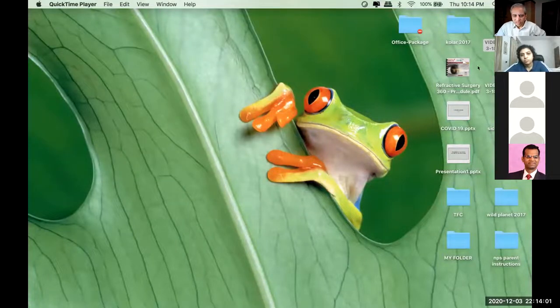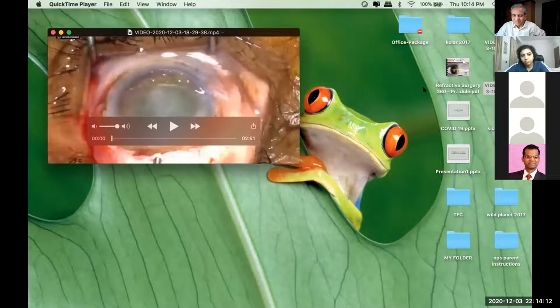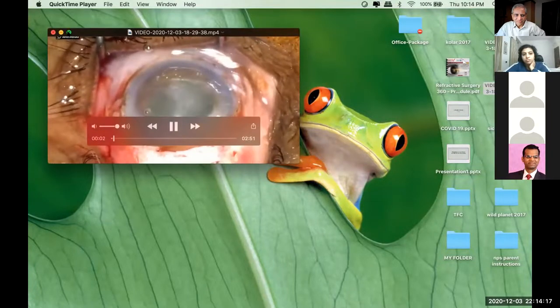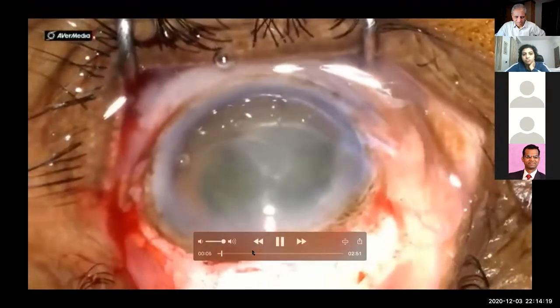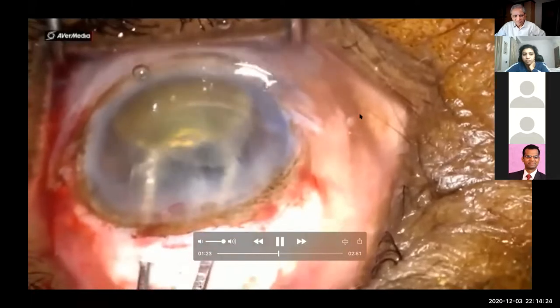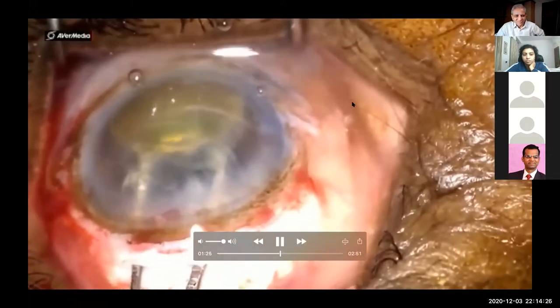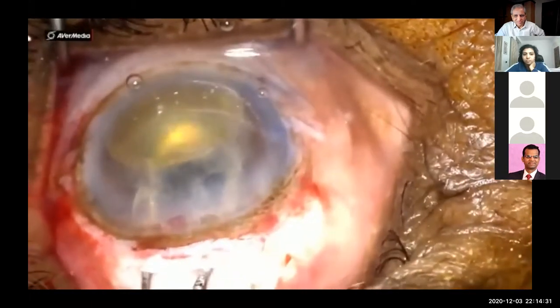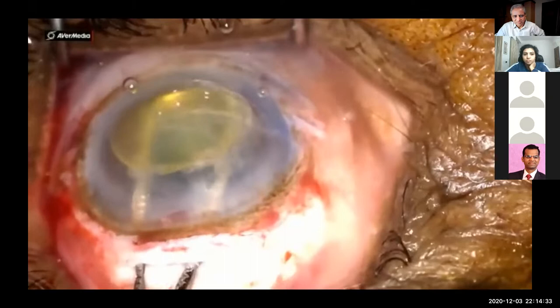Dr. Deepak, you have your observations, can you share? I think what I would want to say is that the surgeon was very reluctant to introduce his dialer or Sinsky hook. He was trying to manipulate the majority of things only with the vectis. The dialer didn't even go one third of the way inside the eye. So he is lucky that only the vectis could get it out. It's something like your irrigating vectis technique where he just pulled it out. The dialer did not play any role at all in this situation. So probably he is very skeptical.